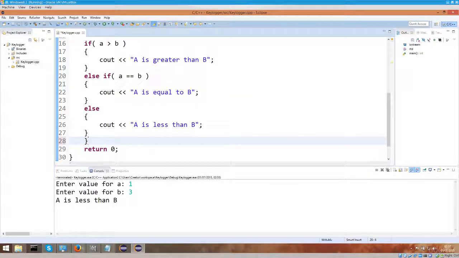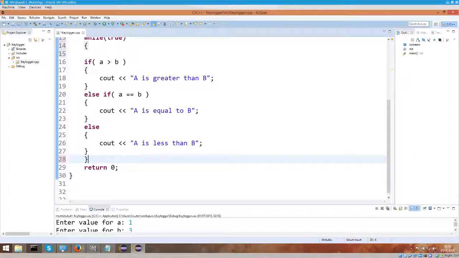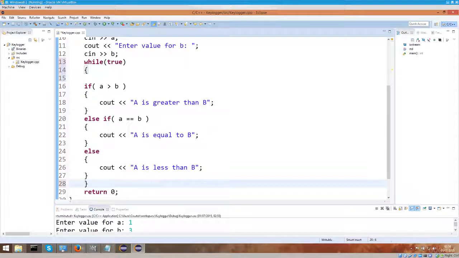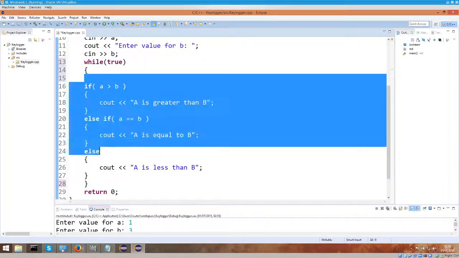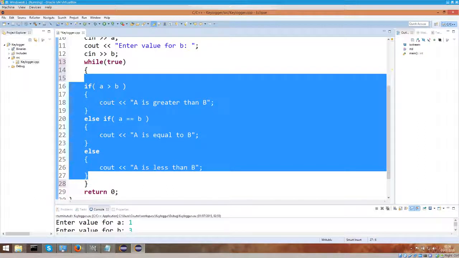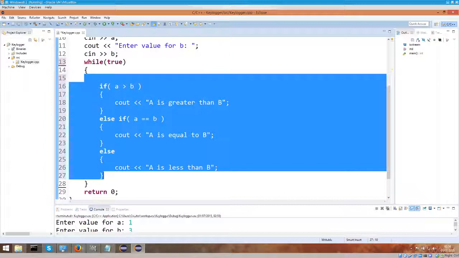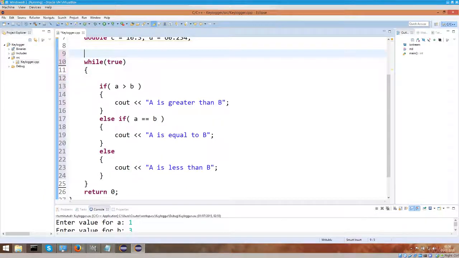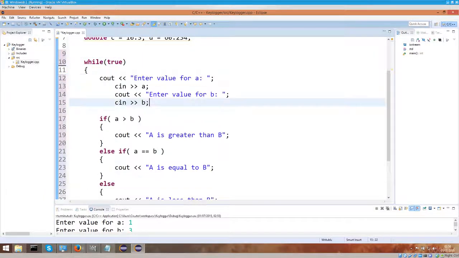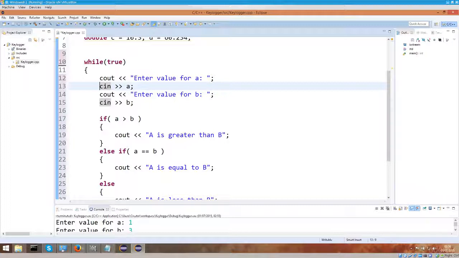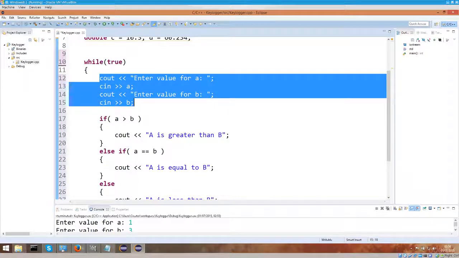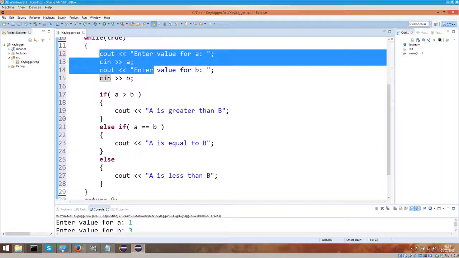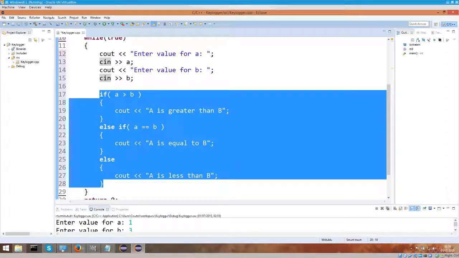And notice that we have to enclose this. Let me clear the screen a little bit, expand the screen a little bit. So we have to open up a curly bracket and close a curly bracket in order to encompass this piece of code so that it would be inside of the loop. I'm just going to press tab so it's a little bit clearer. And we also want the user input to be within the loop. So let's place the user input into the loop as well. Okay, so now we have the user input, and we have a conditional statement down below.